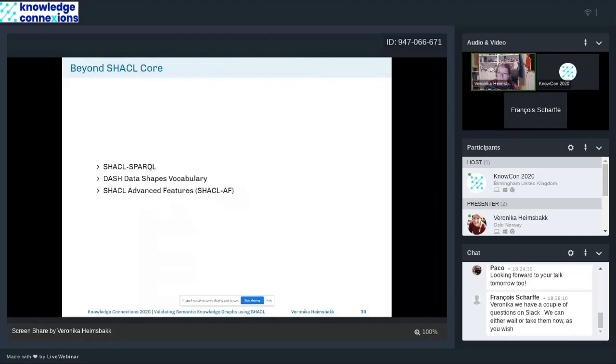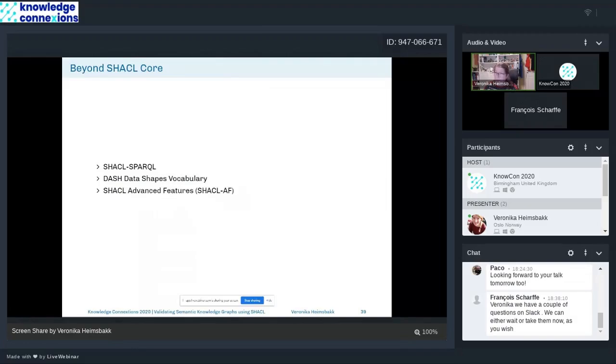And beyond SHACL Core, I want to mention some features. We have SHACL SPARQL, that is SPARQL-based constraints that can be stated using the constraint sh:sparql. This lets you create rules with writing SPARQL queries directly into the graph.